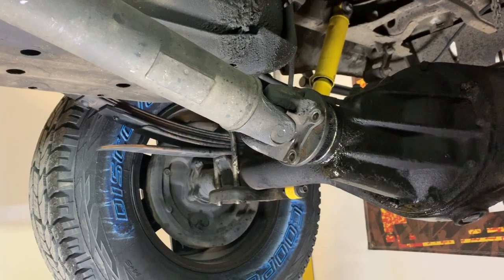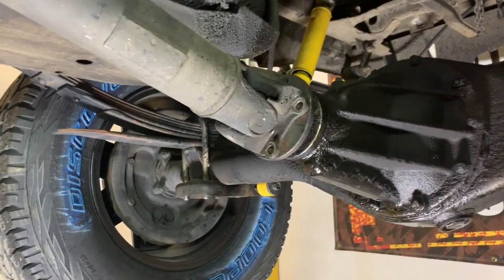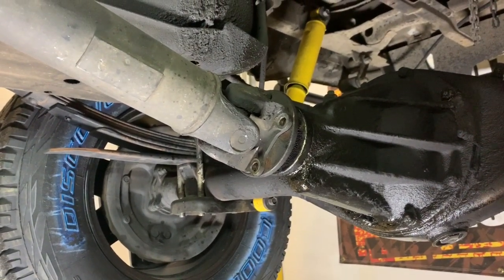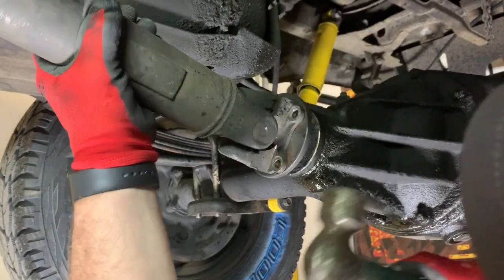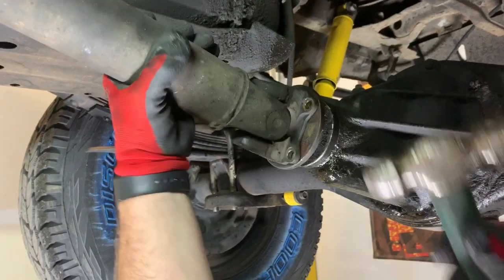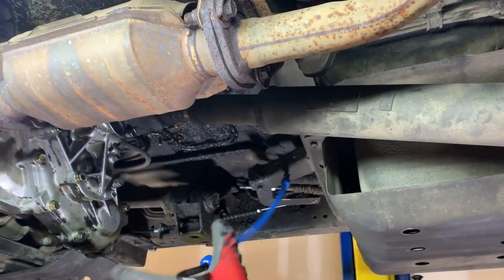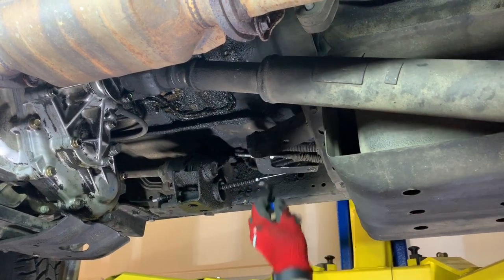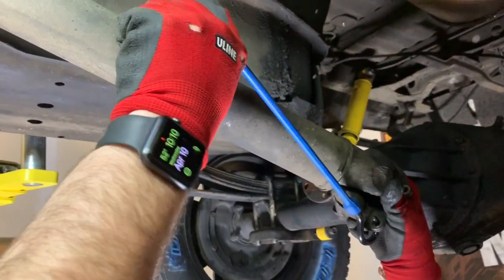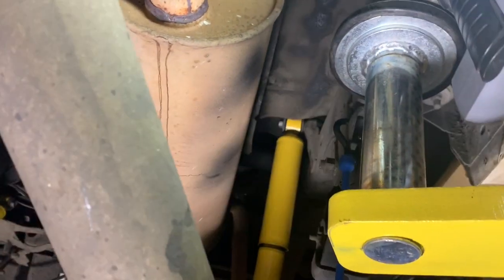Once you get the bolts out, you're going to take a hammer. You can use a pry bar, but a hammer is relatively effective. And basically what you'll do is you'll just tap the joint on the casting part, and it'll kind of separate away from the flange, and it comes loose. Now, what I didn't tell you to do, but I actually do, is if you look up here, I usually keep a bungee cord around, because you can just let this hang, but there's not really a reason to just let it hang. So if you throw it on a bungee cord, you got about 1,000 things you can hook on here, and just hang it out of the way so it's not in your way.